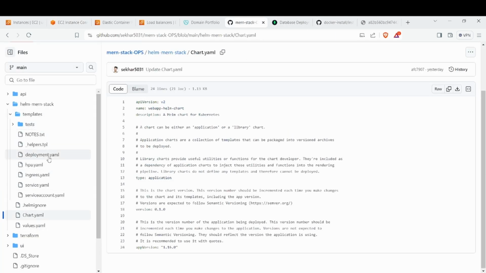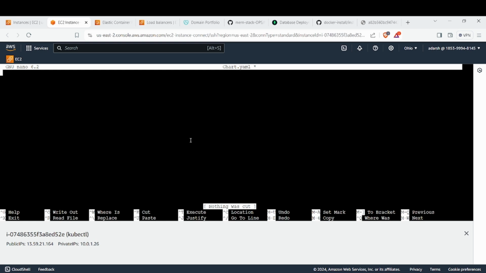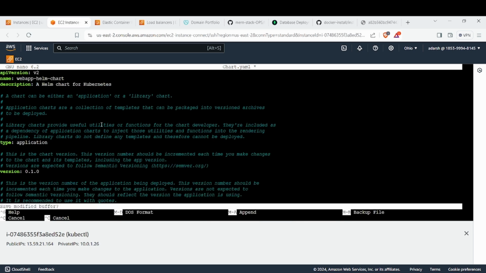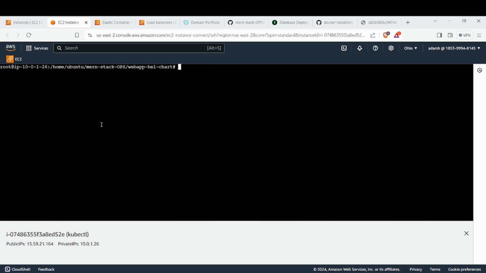Okay, that will be my chart.yml, right? Okay, let me paste this here and let me save this. Let me clear this. Let me go one step backward. Let me clear this. Now we are good to go.